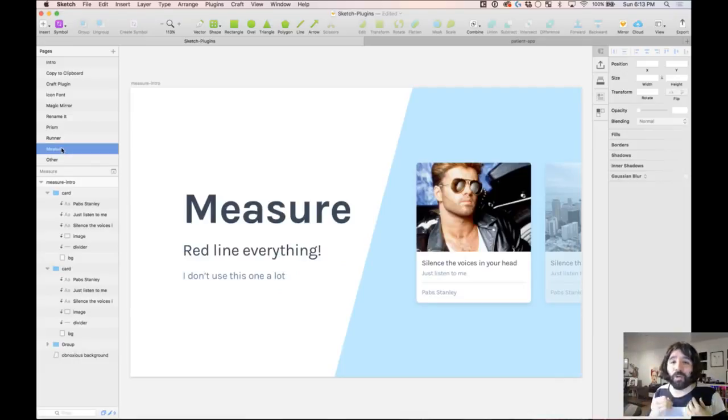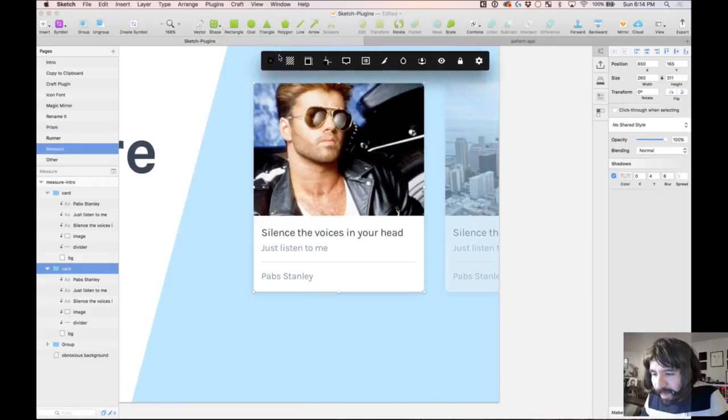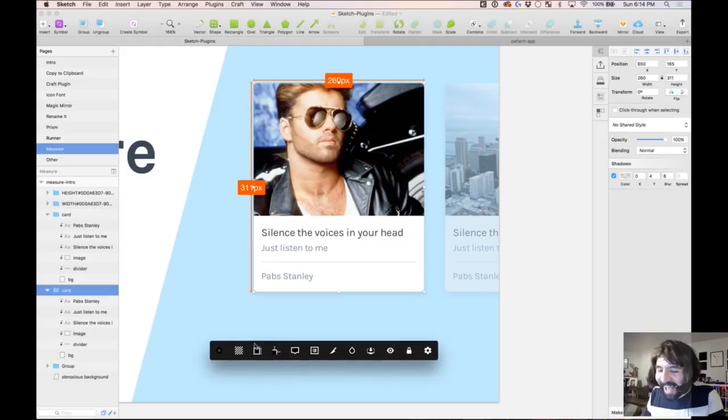Okay, cool. Another one that is really good, but again, being honest, I don't use a lot, is Measure. This one is if you love redlining your documents, if you want to print a PDF or if you're doing documentation. And now that I have this toolbar, I can say, you know what, I want the height and width of this element. So just press it, and like magic, it added it for me. I have to say, this is really cool, really nifty.